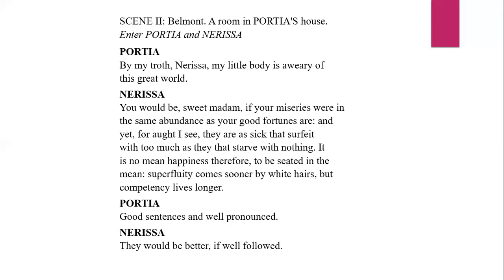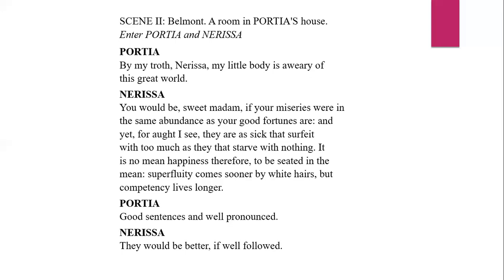So according to the lottery of caskets, Portia should marry the person who chooses the right casket, whether she likes him or not. She has no right to refuse that person, even if she does not like him. That's why she says she has no right to choose her husband. And see the next sentence.